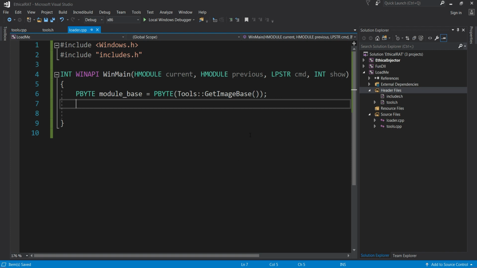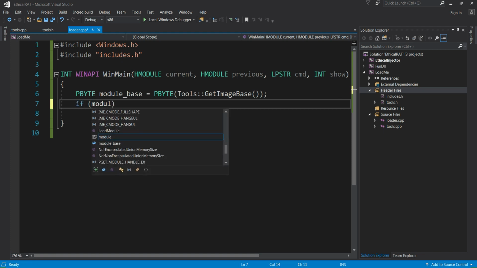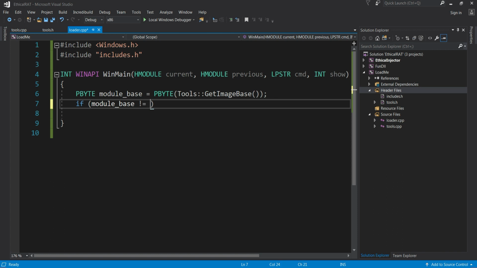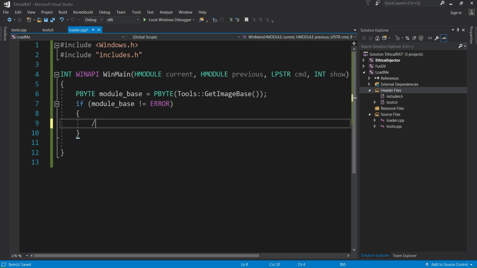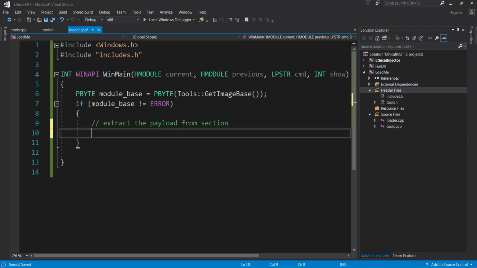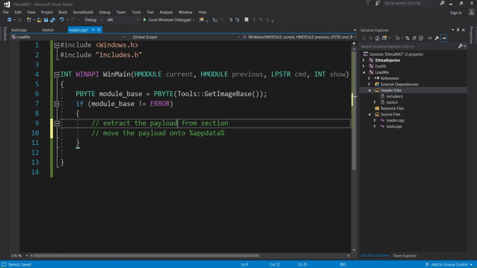Then if this module base is not equal with an error, then we will extract the payload from section, and then we will move the payload onto, let's say, AppData. Okay, when I say payload, I mean the DLL in our case.